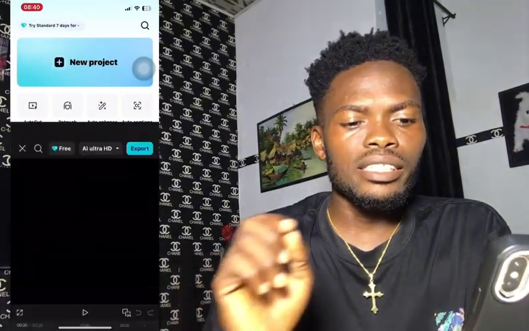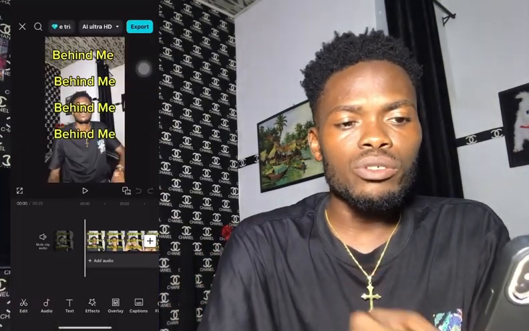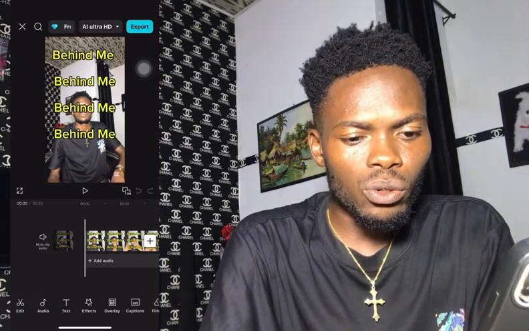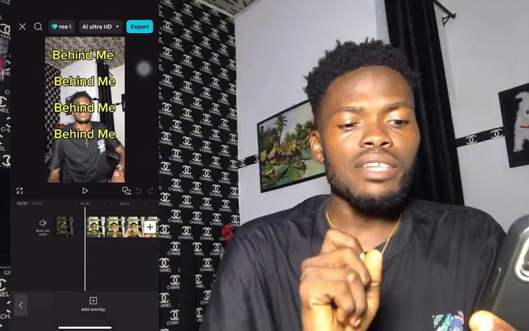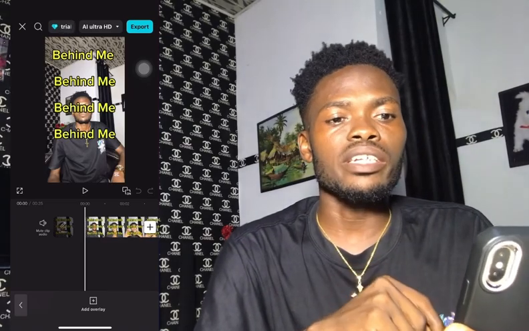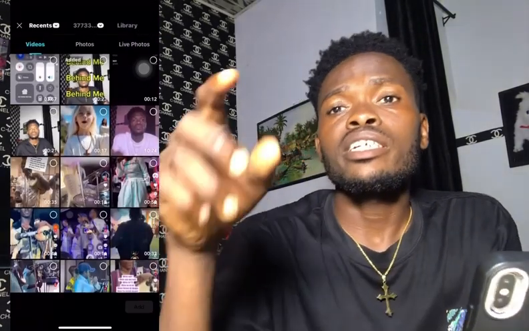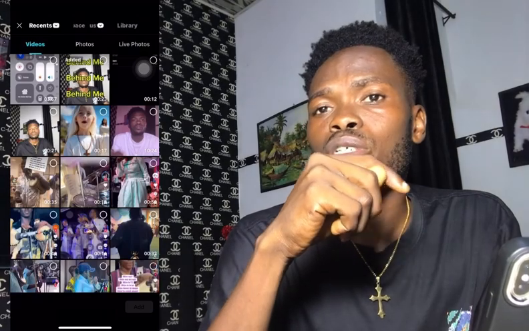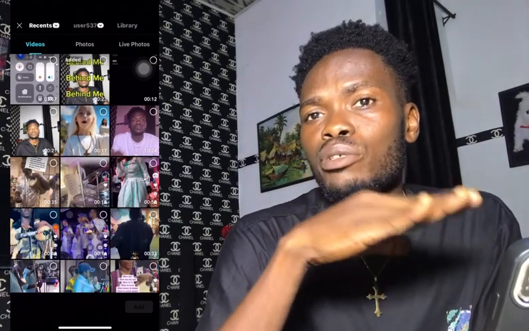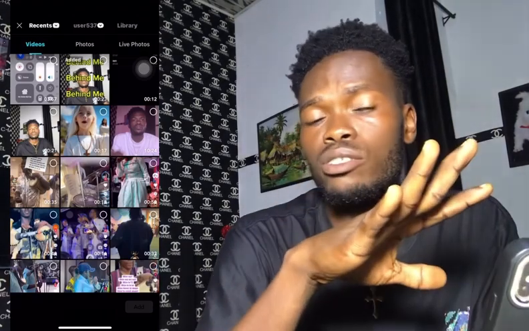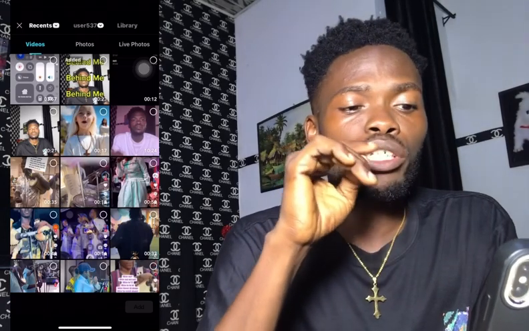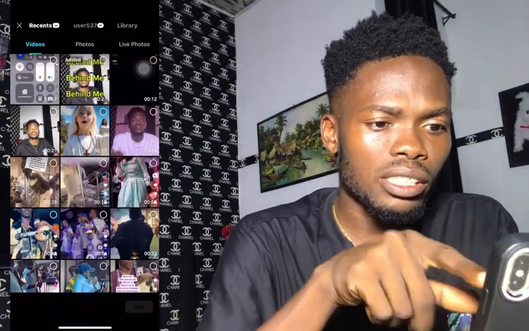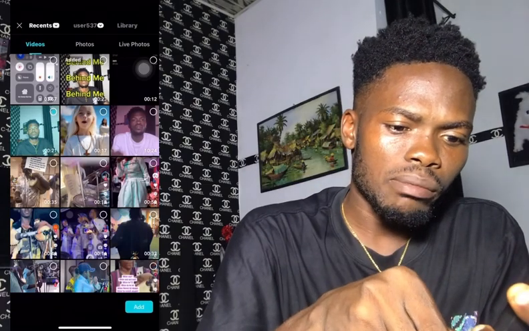Then after adding, the next thing you have to do is you go to overlay. You see it overlay down there. Click on overlay, and after clicking overlay, you add overlay. Then after adding overlay, you go to the first project that you imported the first time before you even wrote any text on it. Then you go to the plain one, then you select that project. I'm selecting this project as mine.